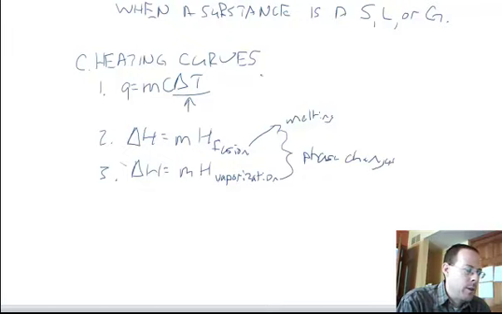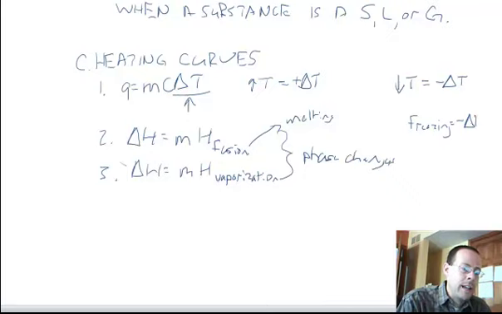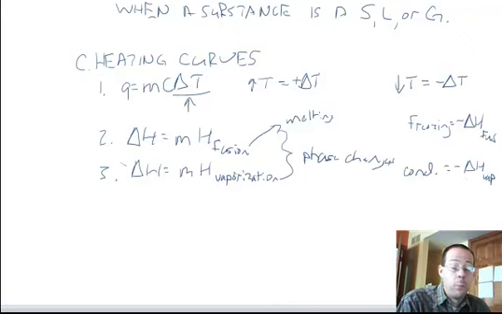If our temperature is going up, if temperature is increasing, our delta T is a positive value, which means we're adding heat to our system. It is endothermic. However, if we have a cooling curve, our T is going to be dropping and our delta T is going to have a negative value, which makes sense because it's giving off heat. Heat of fusion tells us what melting is. Heat of vaporization tells us what vaporizing is. But if we are freezing, freezing equals negative delta H of fusion. And likewise, condensing equals negative delta H of vaporization. This is the energy required to either melt or boil something. If we're doing the opposite, it will require the same energy but with the opposite sign.